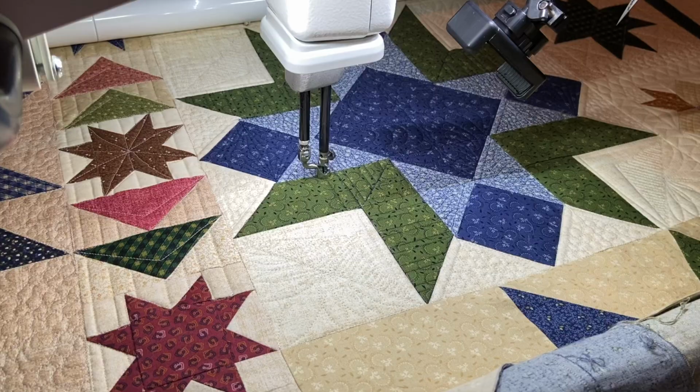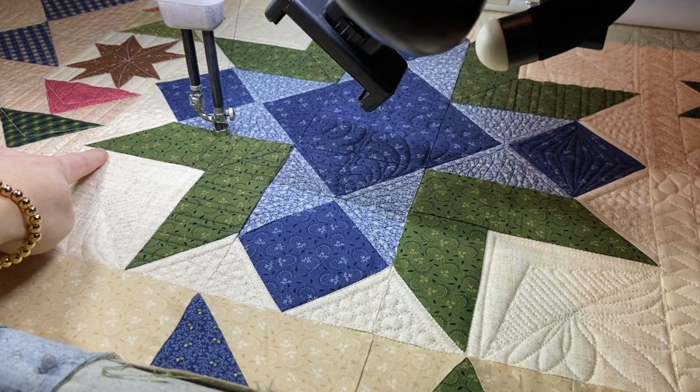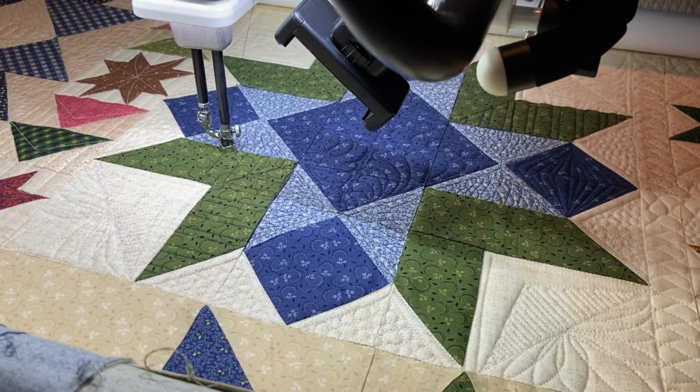So we are almost at the finish of this block. I have to go ahead and finish this corner this way and then come back and do this green block. Gone through and done all of the backgrounds, and then I've got to do this blue block right here as well. So probably finish this out, come back down, do this blue block, and then do the green one, and then this quilt block will be finished. Let's get to it.